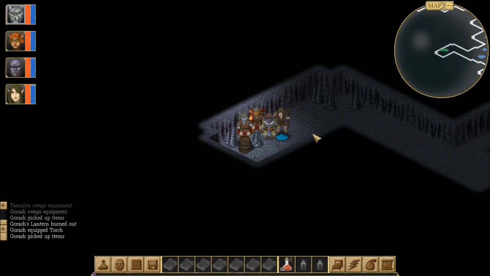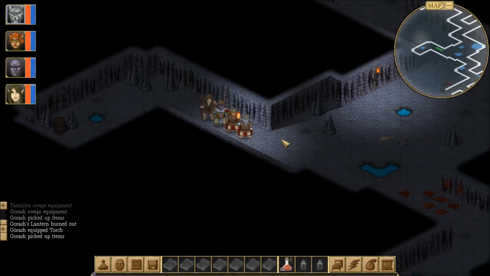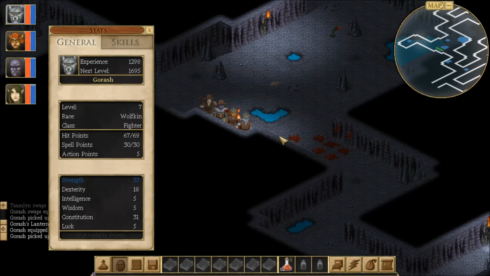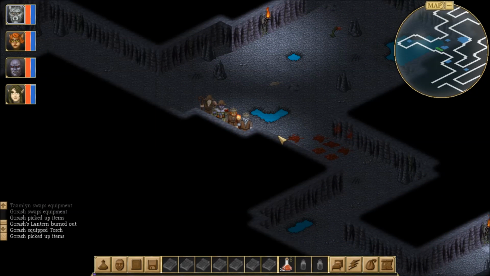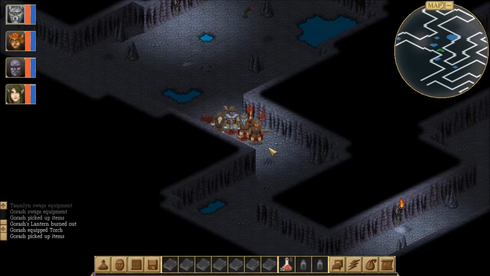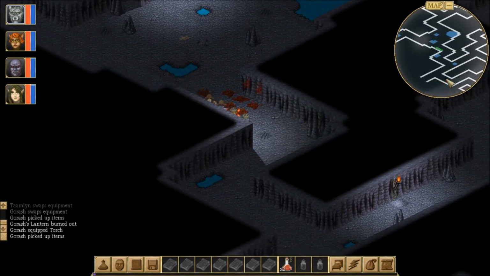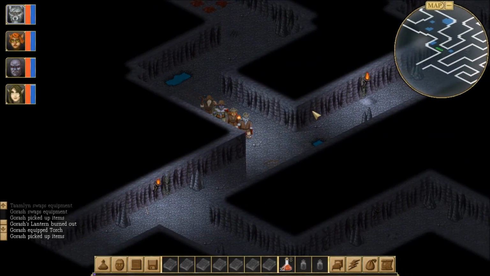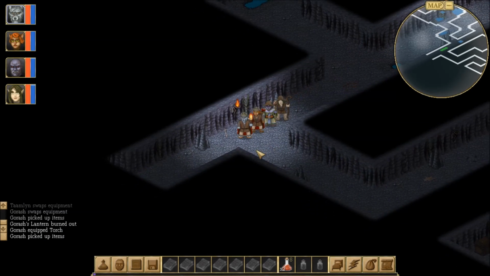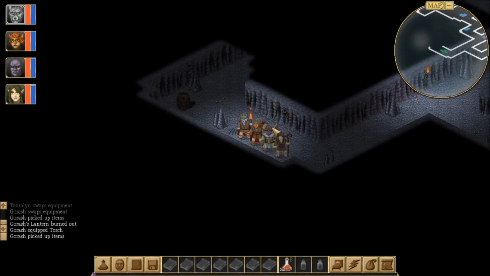Alright, we got some ectoplasm, and we got ourselves some gold. Gold! I believe we just recently leveled up too, if I'm not wrong. I believe we did indeed just level up, which is a pretty cool thing. Alright, it looks like on our little map here, there is a place that I did not go to over this way. So, we shall go into this general direction and see what we can see.